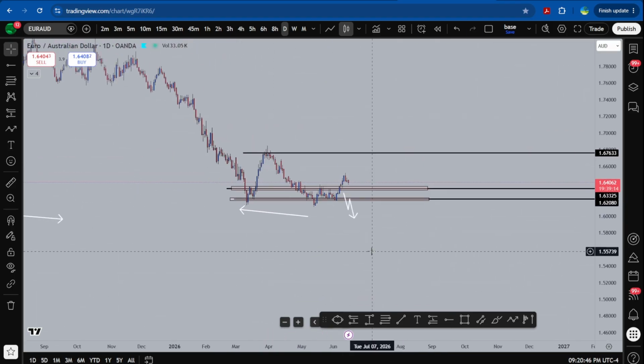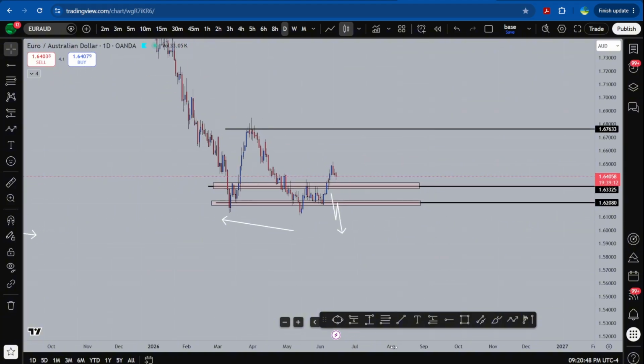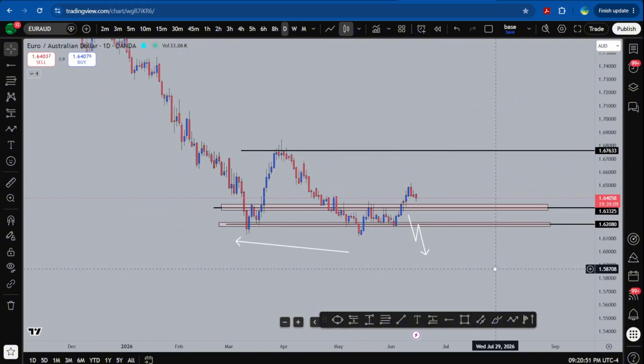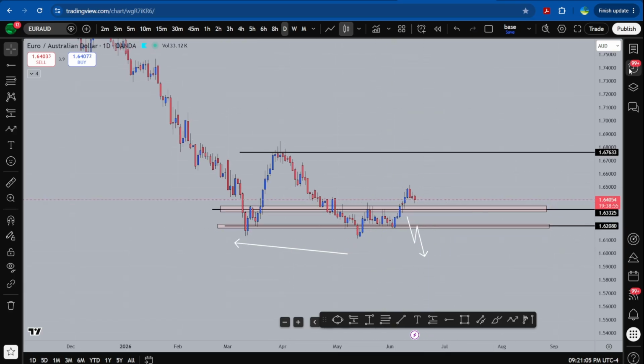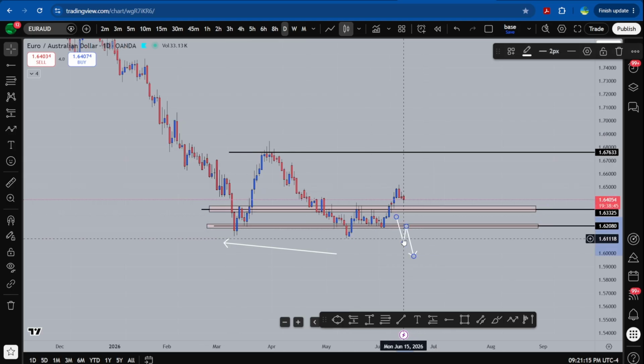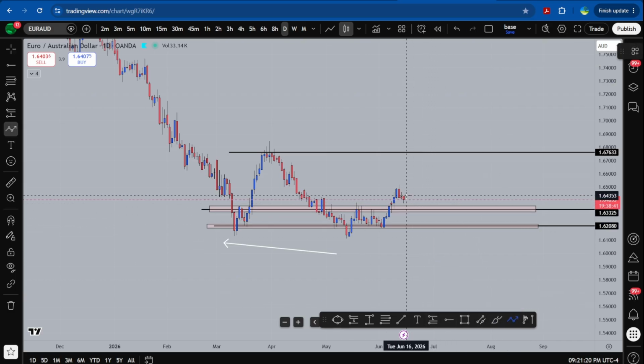You just have to be patient, sit on your hands, and let the market show you what it wants to do. As you can see, it showed you here. You know what I'm saying? Price did not ever accept up here, did not accept here, did not accept there, did not accept down here. So you have to wait for the market to tell you what it wants to do. Right now, I will say I'm looking for longs. I am looking for longs here.